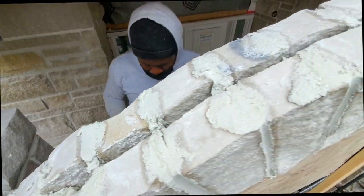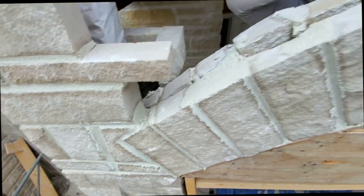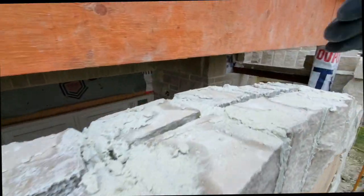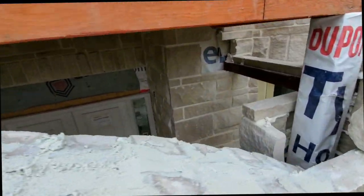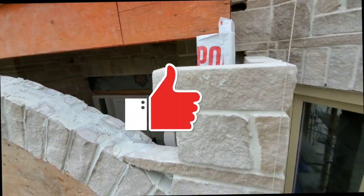I have Sanjay over there doing the joint at the back. As you all know, it's a double-sided arch we're doing here. So we're just going to fill it in right now. We're going to mix our mortar extremely soft, so that way it can go down in the joint properly.